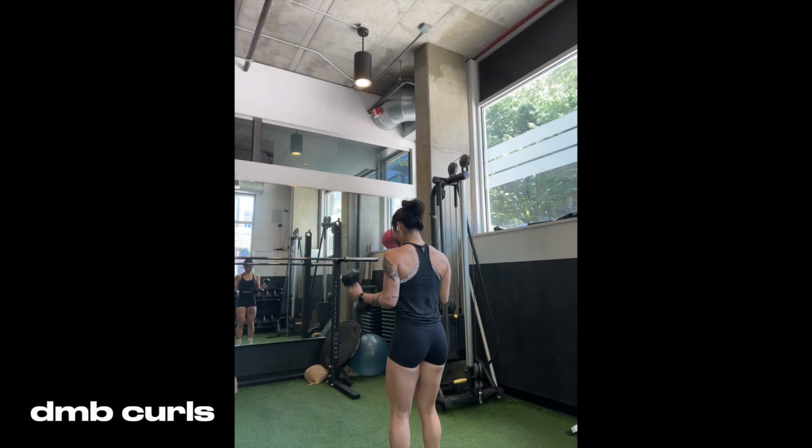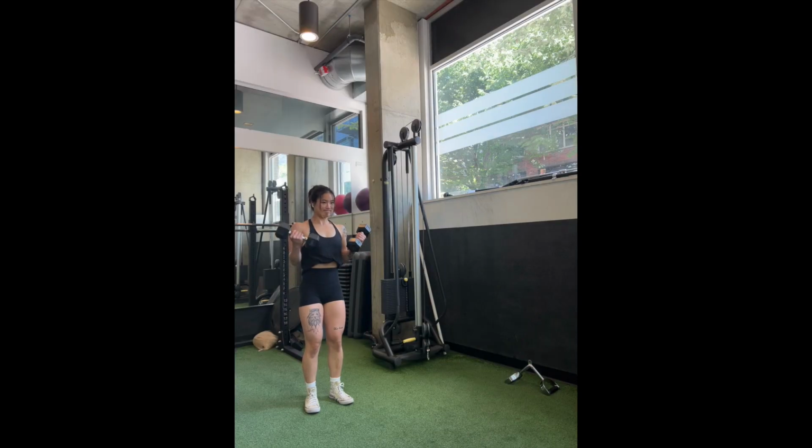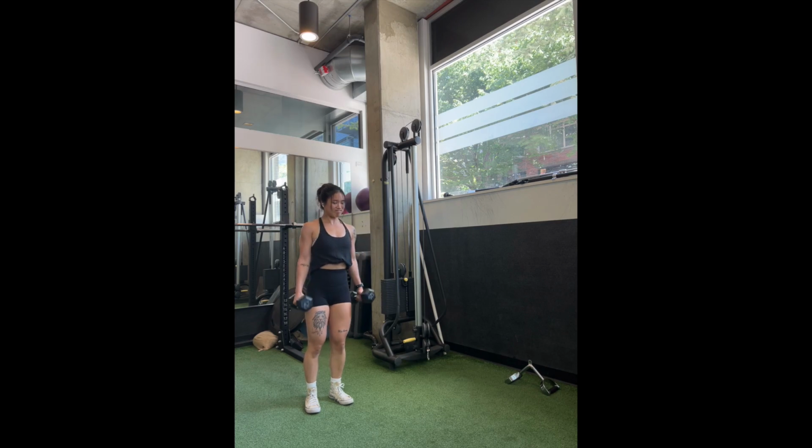The last exercise that I had was these dumbbell bicep curls. My obligatory once or twice a month bicep work, and you can see that my grip is supinated on the way up and then it rotates to more of a neutral grip on the way down, and this little rotation is going to work a little bit more of your forearms.